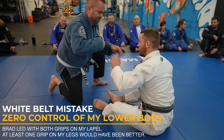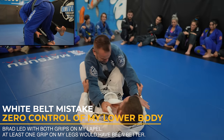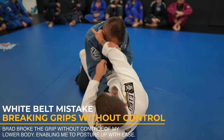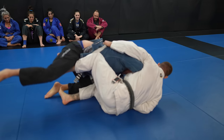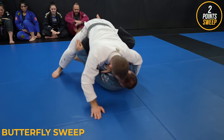If Brad wants to pass my guard, he should probably control my guard, but instead he goes for lapel grips with both hands. Now that he's on his knees, it makes more sense to pressure pass — he would have to control my legs and be postured low to do that. Instead he has his head up, which is better suited for passing from standing. He didn't really need to try and break my grip; he could have just pressure passed, or put one foot or both on the mat to pass from standing.